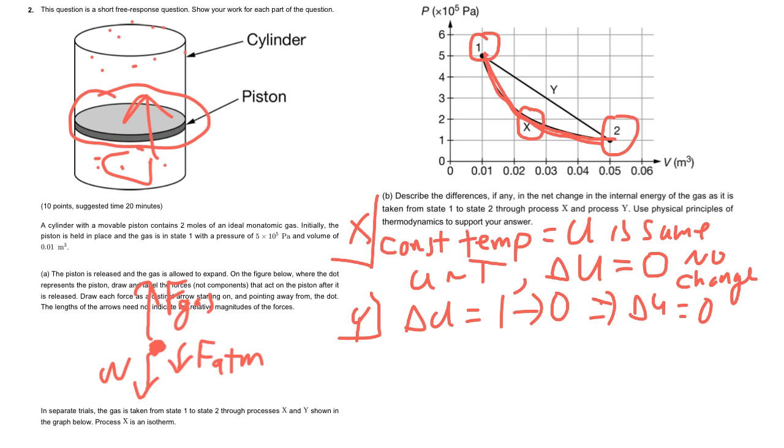So what's actually happening is, let's look right here. If you look at the same volume, why is it a higher pressure? Temperature. Since we know PV equals NRT, the higher pressure means the higher temperature. So this temperature here must be higher at that point. The temperature is actually increasing, and then here it's going to decrease again.